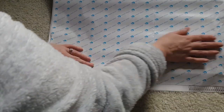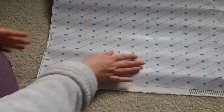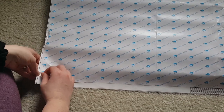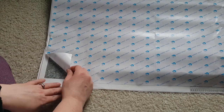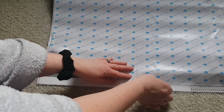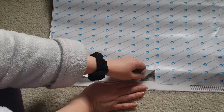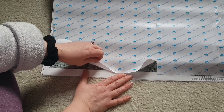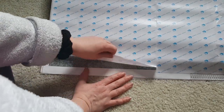Let me see what I can do here. I just don't want to cause any issues in the canvas myself. That's why I think I'm more scared than anything to open this. It's a little crunched up over there, but it's not on the canvas itself. Plus, I don't want to open it too much, because I will never line up where the two covers meet. I'm terrible at that.